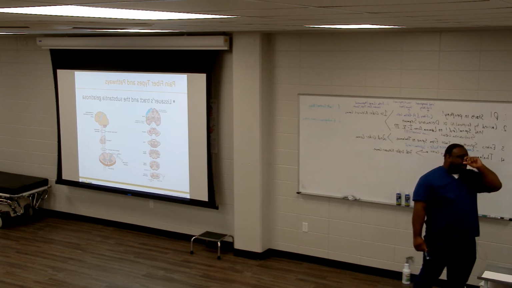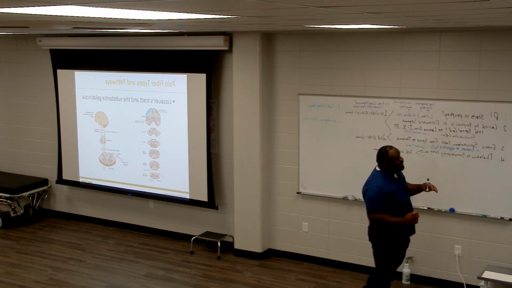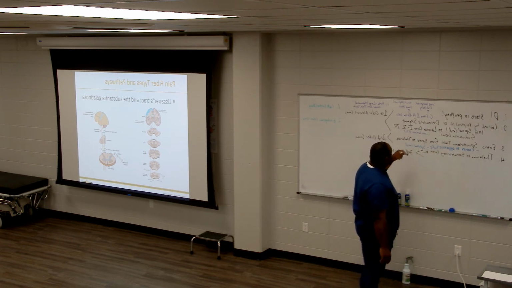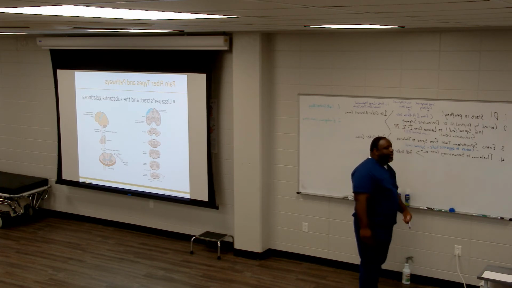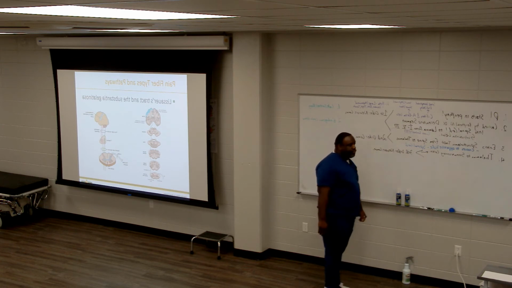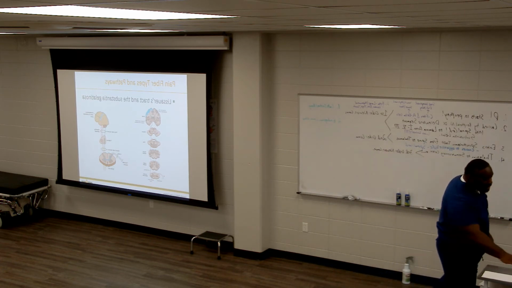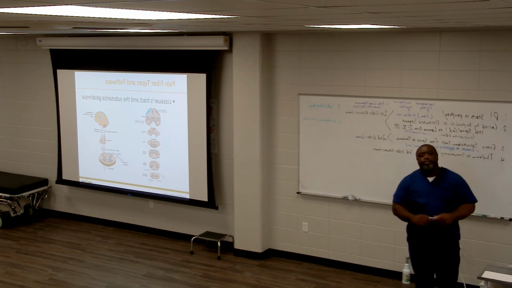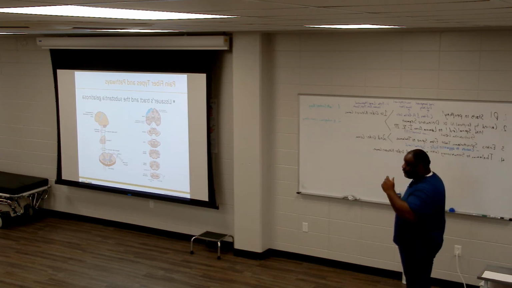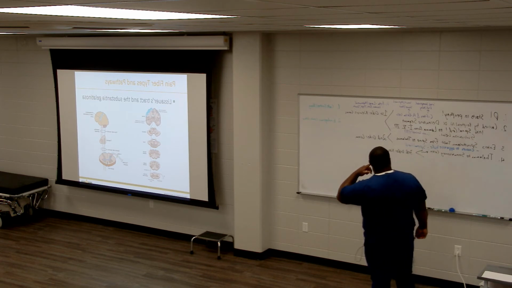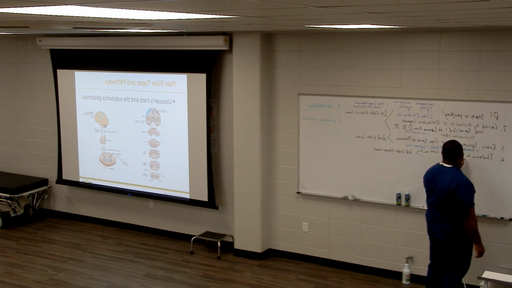So this is where Melzack and Wall's theory comes in for gate control theory. It's trying to block these fibers from synapsing on lamina area 3. It's trying to block it, close the gate on it. It's rushing in and literally trying to slam the gate behind it so that those fibers don't do their job. Endogenous opiates work at this level, down here.